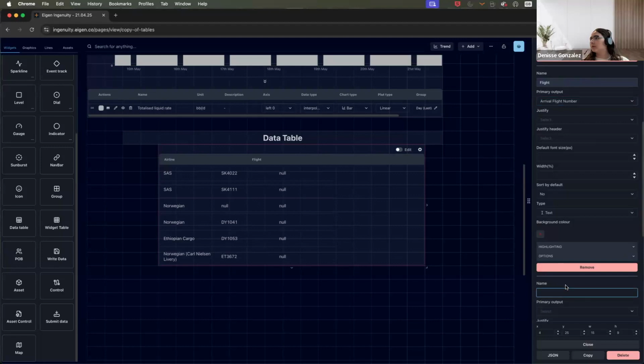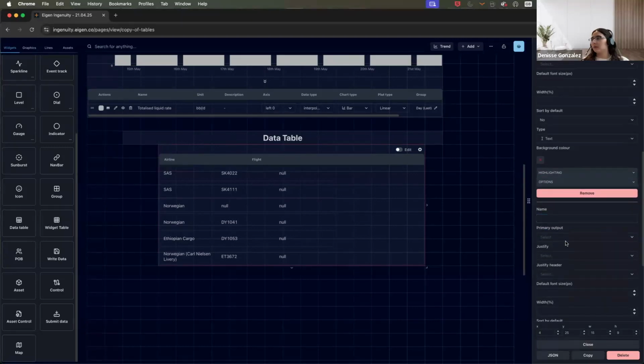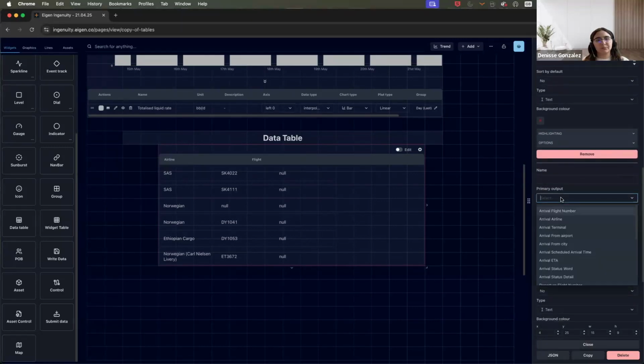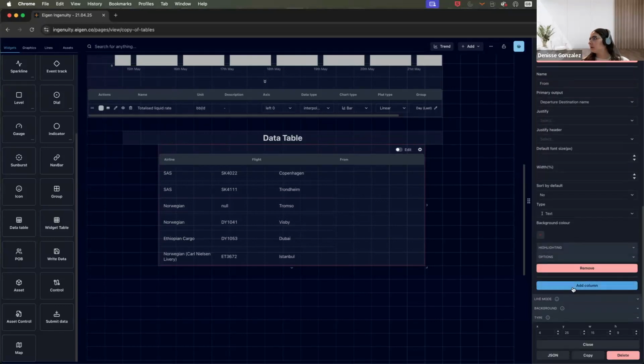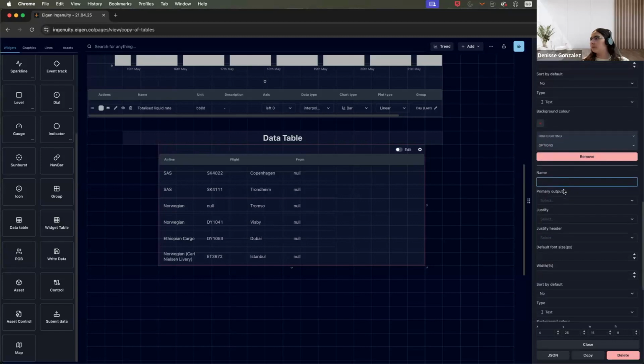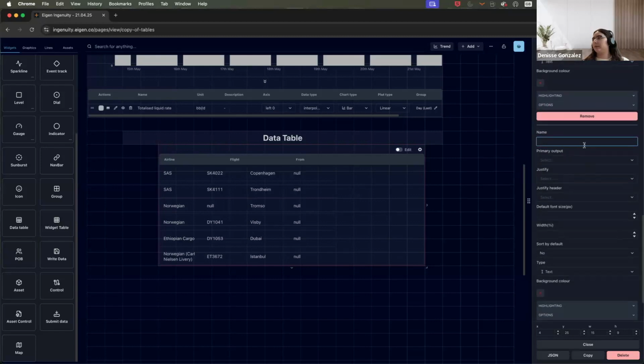We're gonna add another column, and this one is gonna be the departure destination name to know where it's from. Then we're just gonna put from as the column name. And we're gonna add one more column to our table, and this is gonna be the status of the flight.